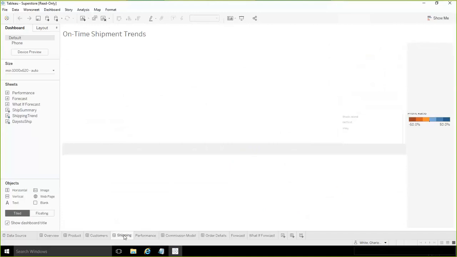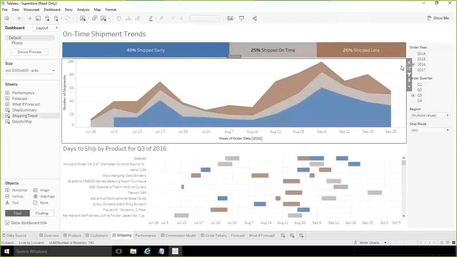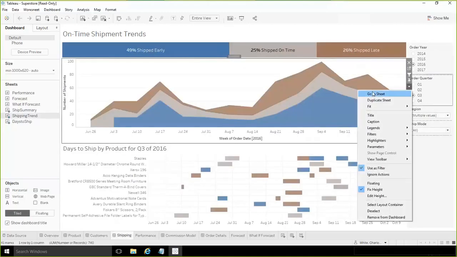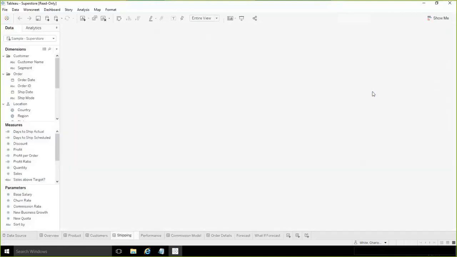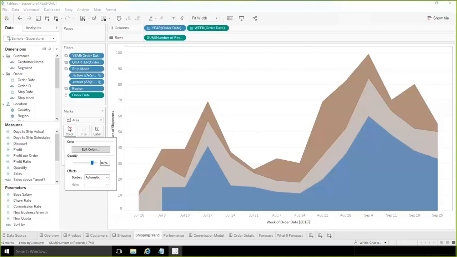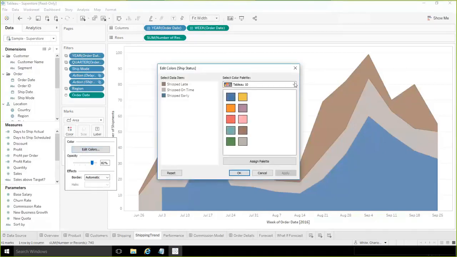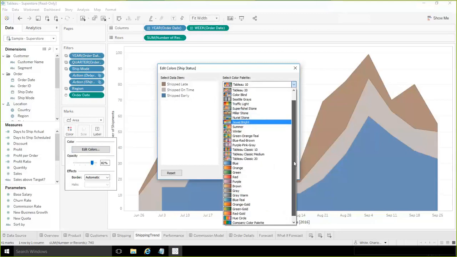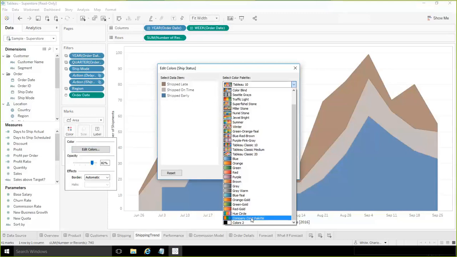We were also working with a specific worksheet, so I'm going to go to that sheet. And now if I go to color, and I go to edit colors, and I look for my new color palettes, here they are. So I'm going to select this company color palette and assign that palette.